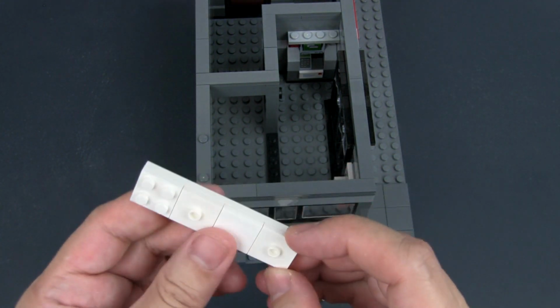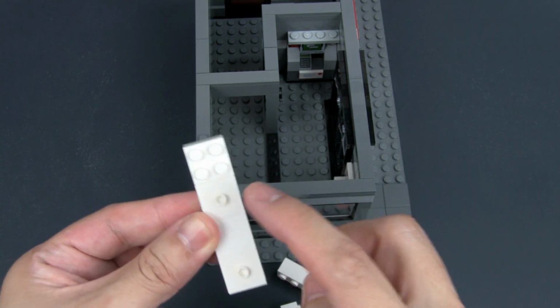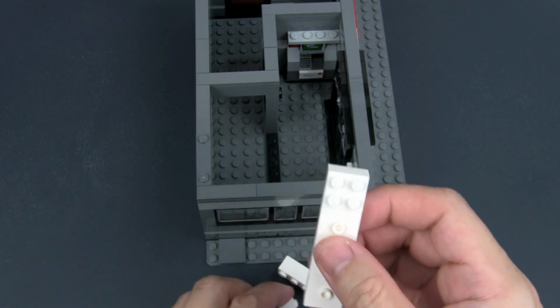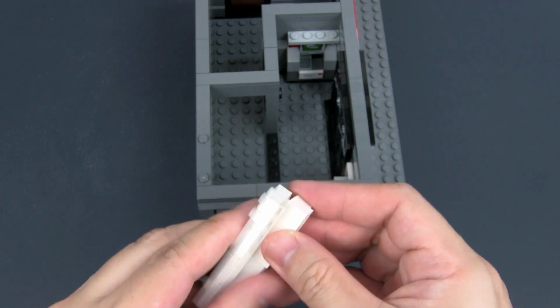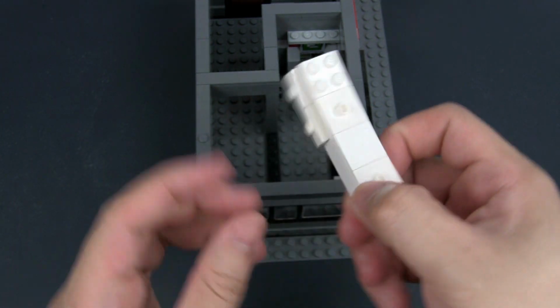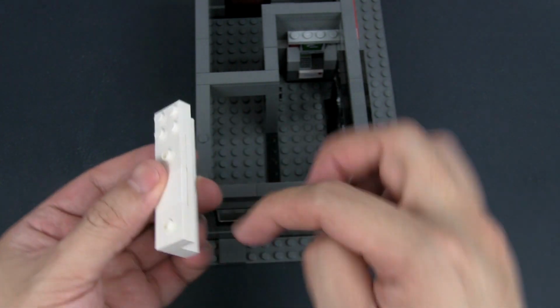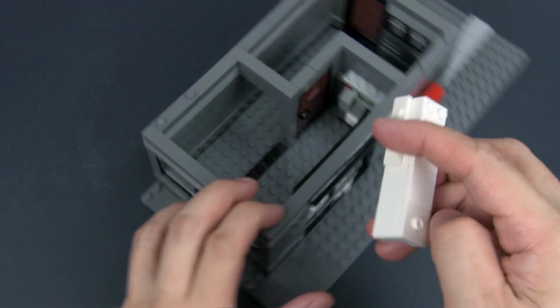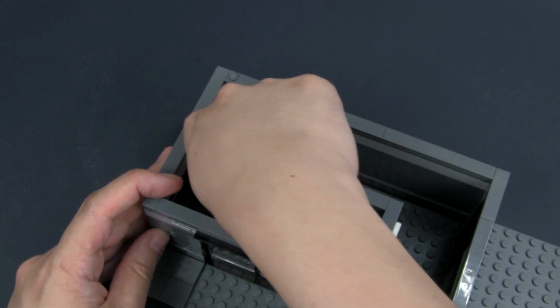I've got a 2x8 plate over here, and I've placed a 2x2 plate, 2 jumper plates, and a regular plate. So all this would go just like that. And this will be my counter. This is the side that the staff would stand at, and that's why they have the drawers, and this is where the customers will stand. And this will go right over here, just like that.